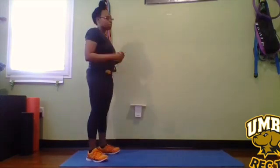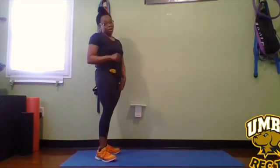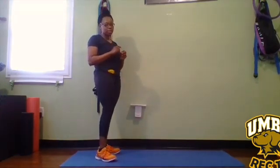So, toe touches. You're probably wondering, Paula, how dynamic can we get with toe touches? Well, not to worry, there's always a way. So, toe touches, what we typically do is, we typically hinge at the waist, run our hands down the front, touch the toes. Well, we're going to do something similar, but to show you how you can make it dynamic, you're kind of going to make your toes come to you with a tuck jump, okay? So, tuck jumps are typically exactly how they sound. You're going to tuck your body up into a ball while you're in the air.